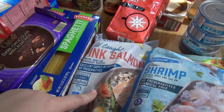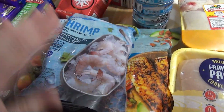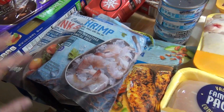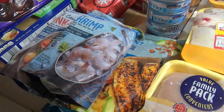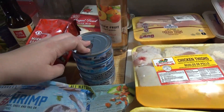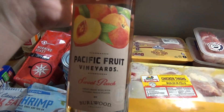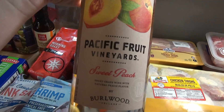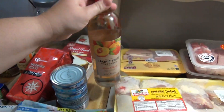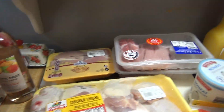I got some whole bean coffee that I really like, and not really part of the meal plan this week but I grabbed salmon, tilapia, and shrimp — I like their prices so when they're in stock I go ahead and get some. I also got four cans of tuna because we were almost out. And I found the sweet peach wine back in stock — it's like $3.50 so I got another bottle.